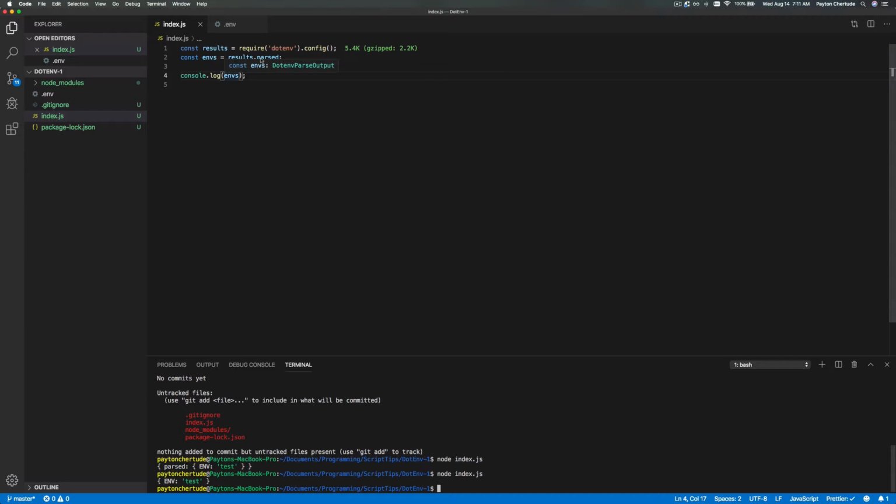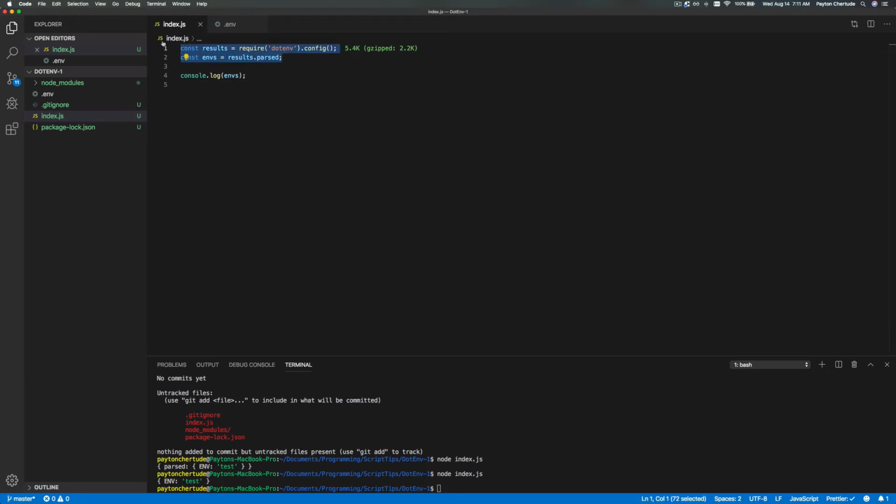So there's an even better thing that you can do with dotenv that's really nice. In a lot of cases, you don't want to clutter your application with these packages like dotenv. I mean, this takes up 5 kilobytes. It's not that much, but in some cases, if you're running production applications, all of these bytes matter, and it makes a difference over time. So what you can do is actually preload these environment variables using dotenv inside of your node command that you run your application with. So unfortunately we can't do this results equals require dotenv if we do it this way.